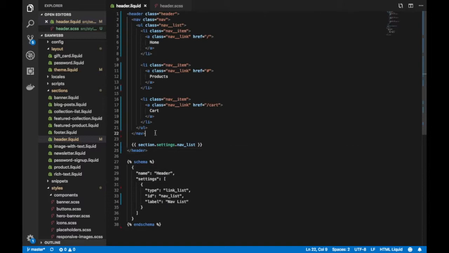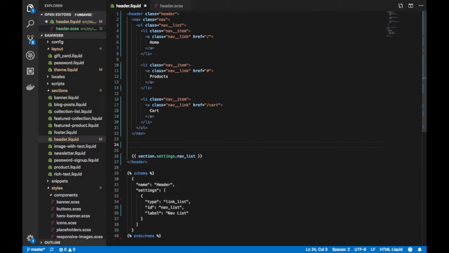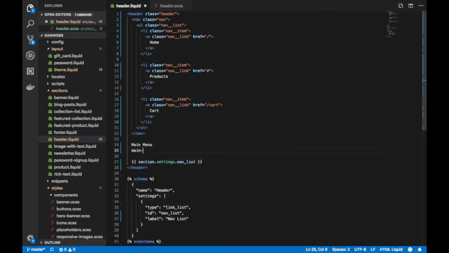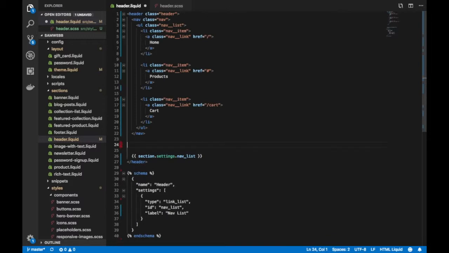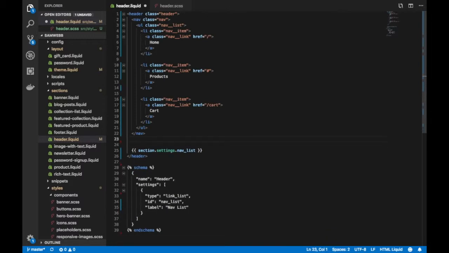So, for instance, for main menu, the name of it is main menu, but the handle is main-menu, like this. So that would be the handleized version of this. It'd be the same with products and collections and blogs and articles. They all have handles associated with them.